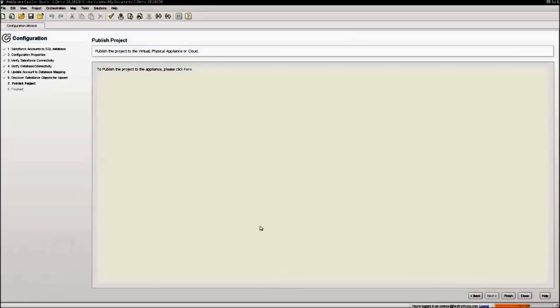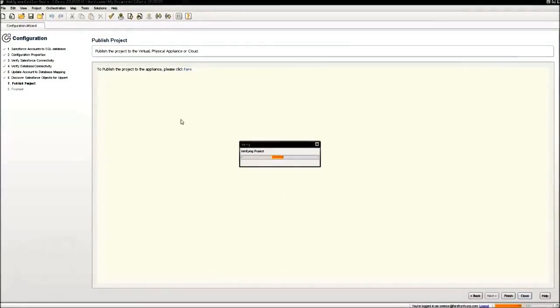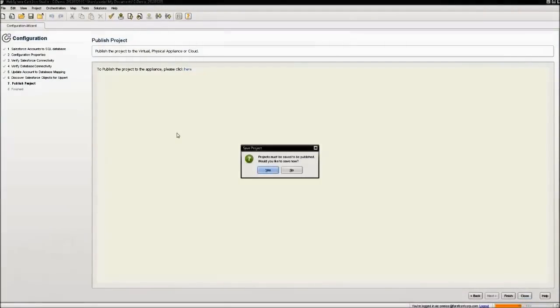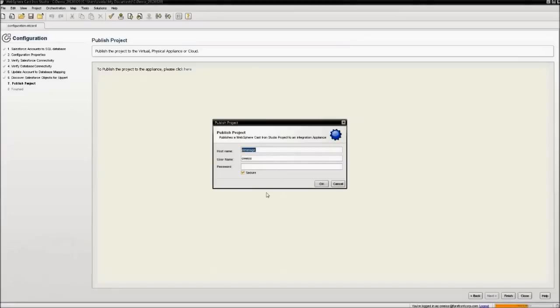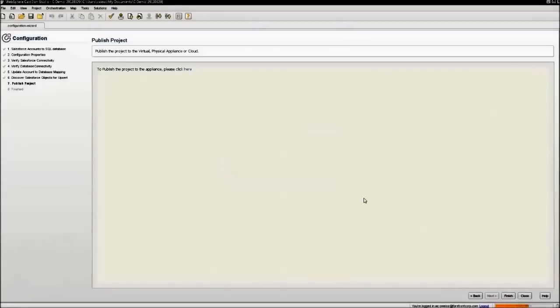Okay, so if we click Next, that brings us to the end of our configuration side, except for publishing to the appliance. Again, this can be published to a physical, virtual, or cloud appliance. Obviously, save our changes and then click OK. I'm not going to push it up there; it's already up there at this point. So that's how simple it is to deploy a project based off of a tip. And these tips are not locked into the tips.